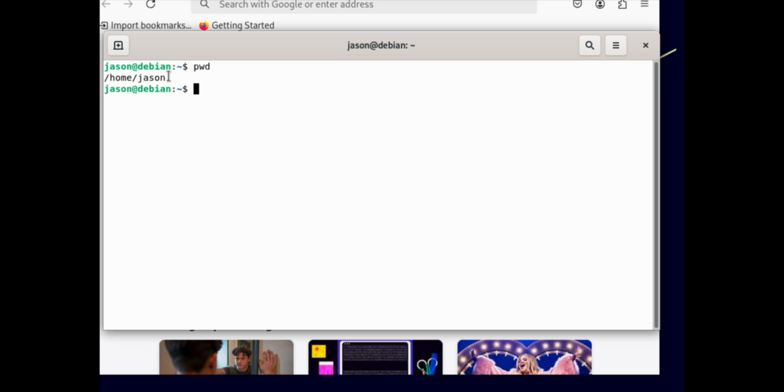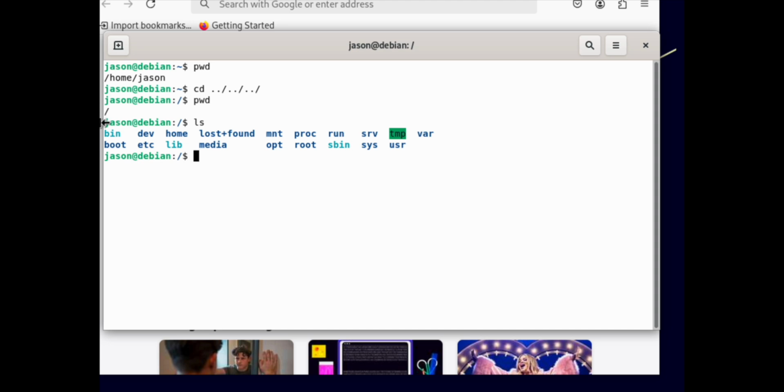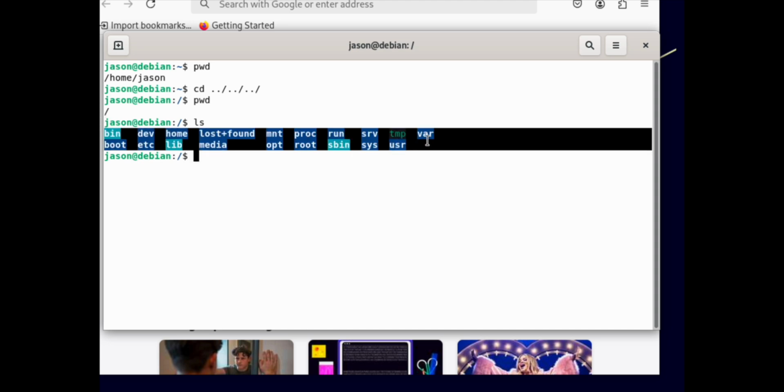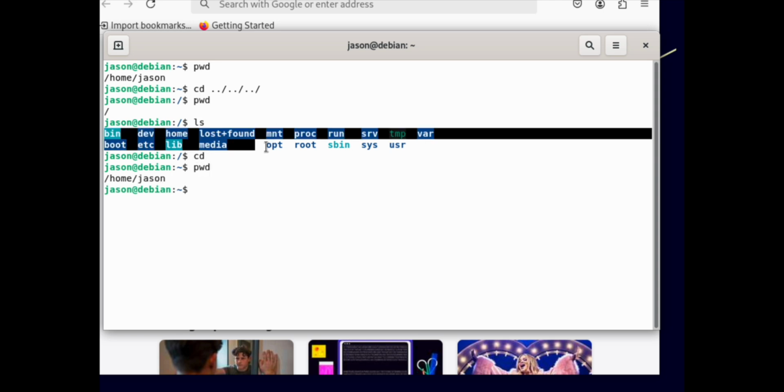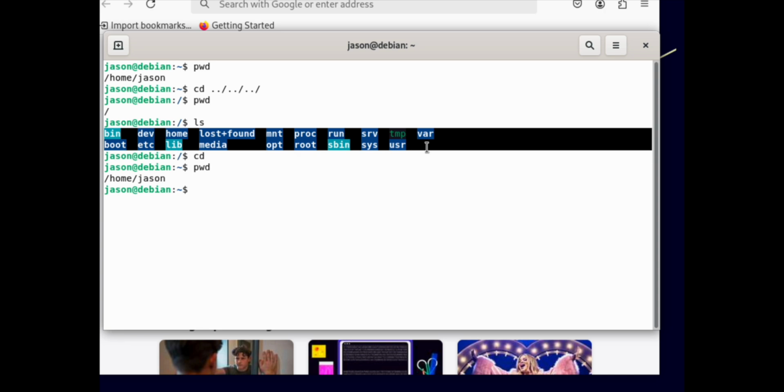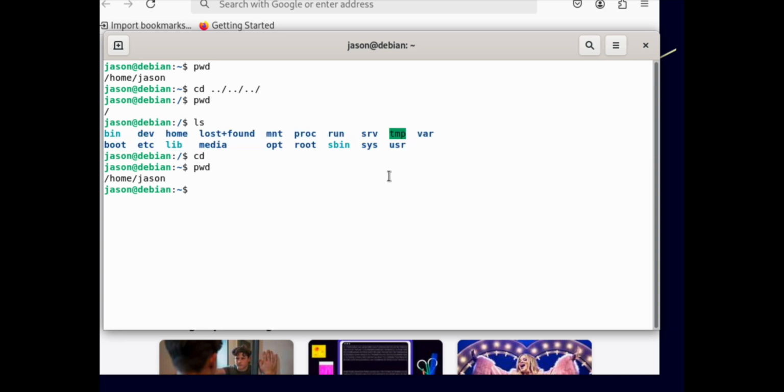Now, if we can move up, if I just do cd and then keep on doing this, and then move up, if we do present working directory, and I did ls, there are all the base files, I guess you could say, directory for our system. So we don't want to mess with that. That's for the root access. That's for the root part. That's beyond even my pay grade. This goes back to the dawn of time when Linus Torvalds actually created Linux from Minix.